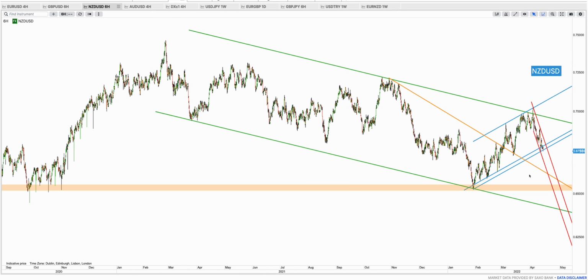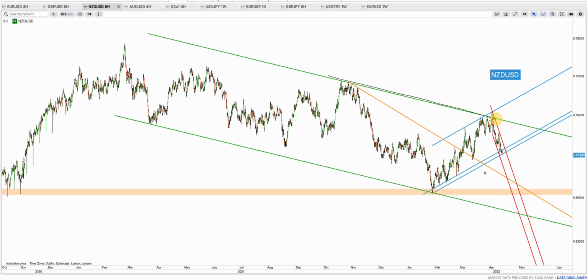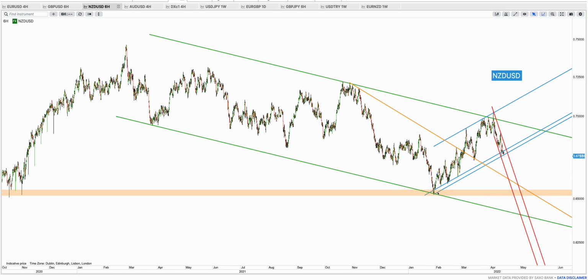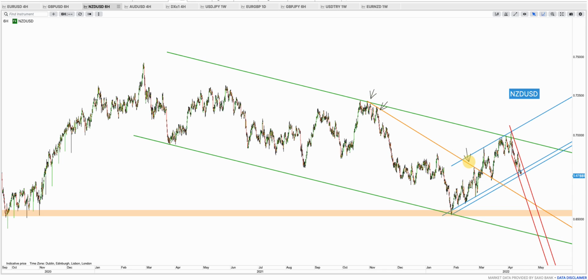Kiwi is very disappointing, and the reason is that green top band. So we had a major push off this golden support. Okay, you can see here that golden level support. We cleared that golden resistance, back tested, and pushed on. Then this happened. That green top band with 3 touches. The bottom band had 2 touches, so that was a really nice bull flag. This is the fake out. It faked, came down pretty hard, and now the blue bottom band is breaking to the downside inside the red channel. So we may get another touch on that golden broken resistance and then rally, okay? But ultimately the green top band has to be broken for a major run to start. This is the fake, but maybe the next one will succeed.